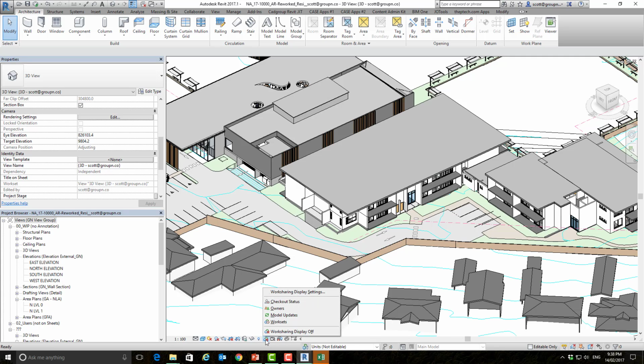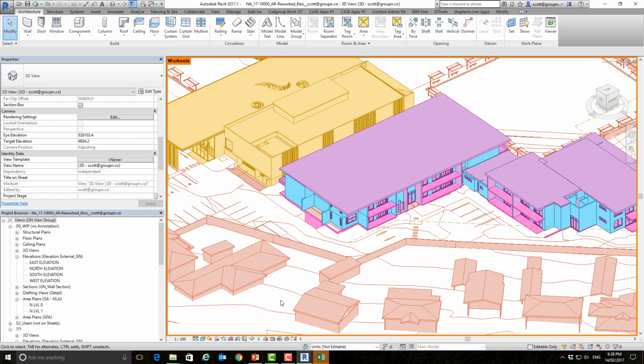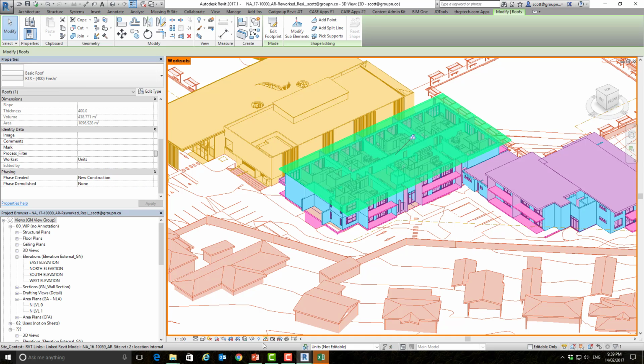So if you click on it, you have the ability to click on worksets, and what it's going to do is colorize and separate everything into their own worksets, which makes it really handy to be able to see what's what, who's actually using what, and also if things are actually on the right workset or not. So again, let's just temporarily hide that.